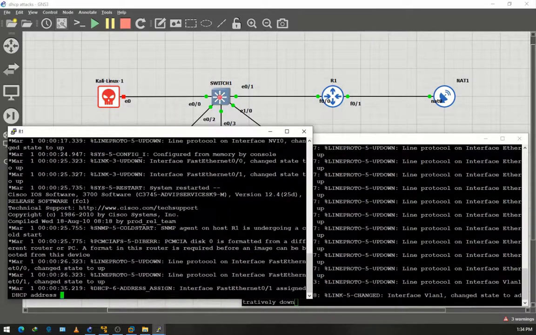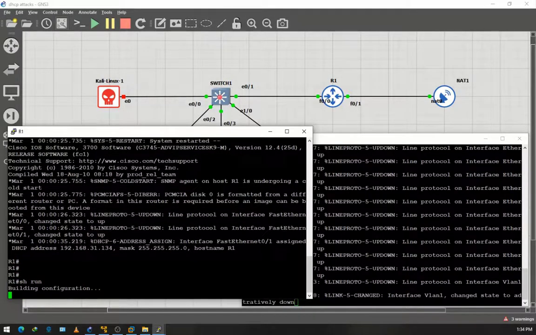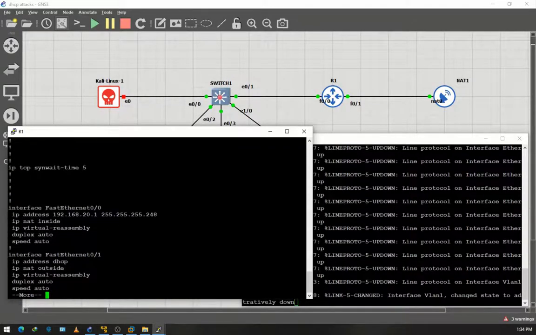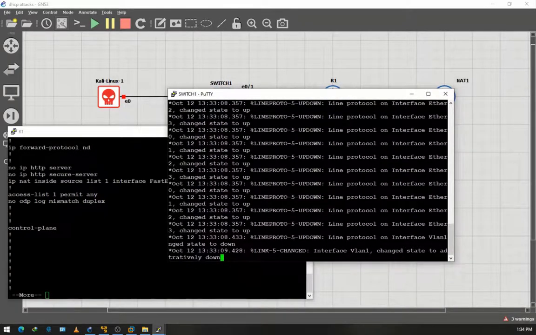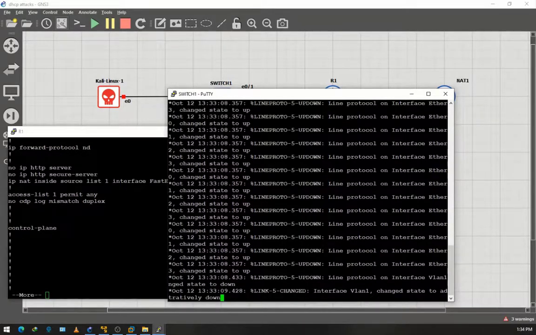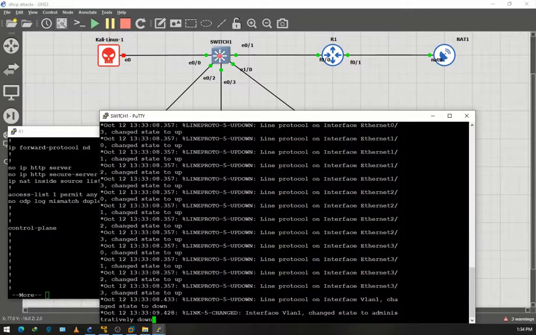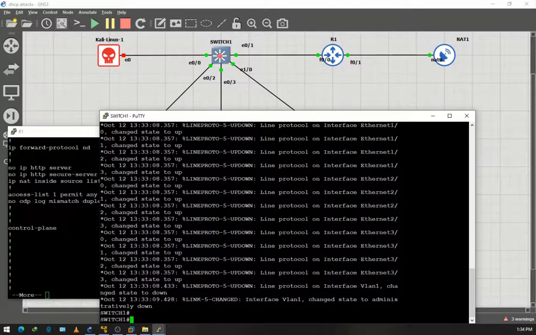Let me squeeze it a little. Okay. So on router 1, show run shows me the same running configurations as we configured for the first video. So in this video, much attention is going to be focused on the switch. So let's go ahead and configure the switch, because it's the most important thing. It is the new security control that we've asked our management to get for us, and therefore as network administrators, we should configure this switch to prevent DHCP attacks.